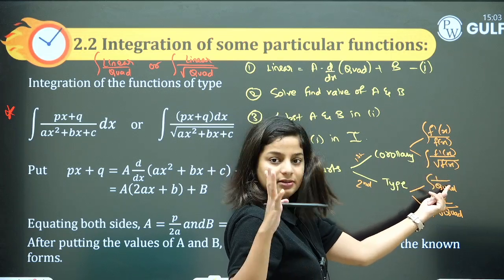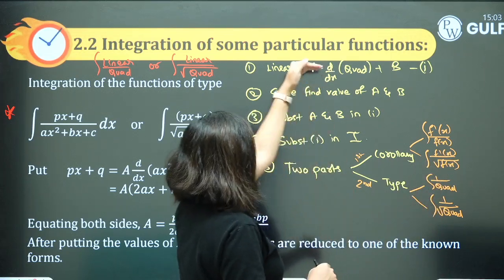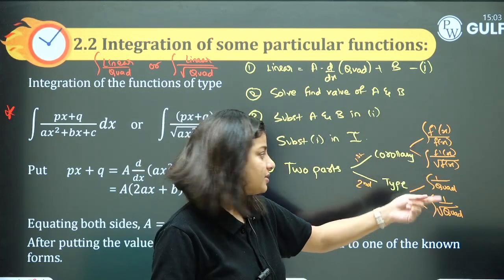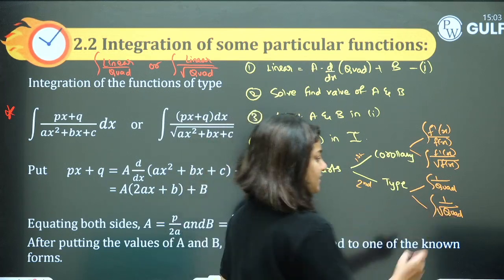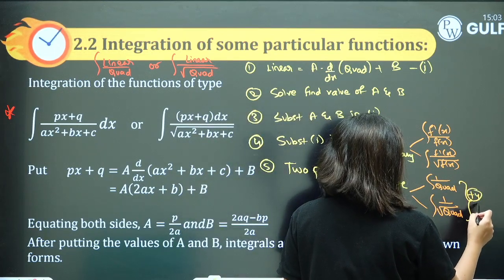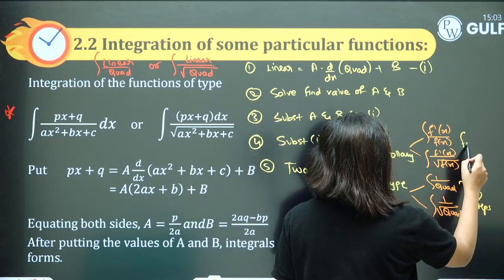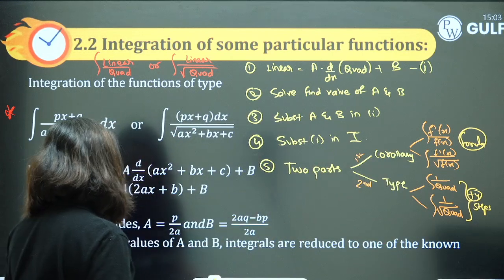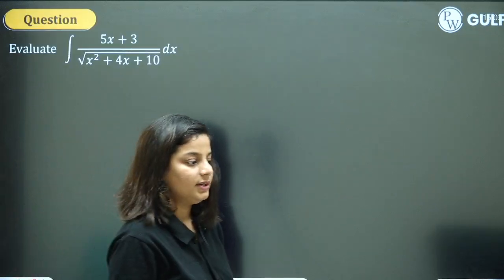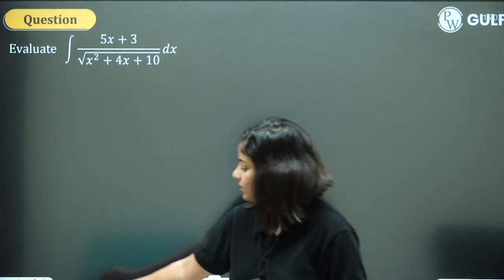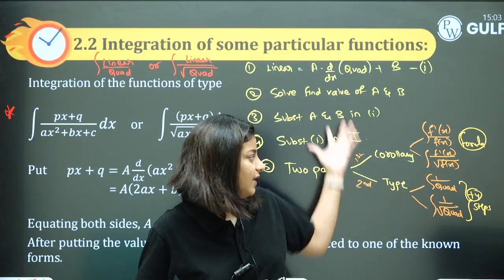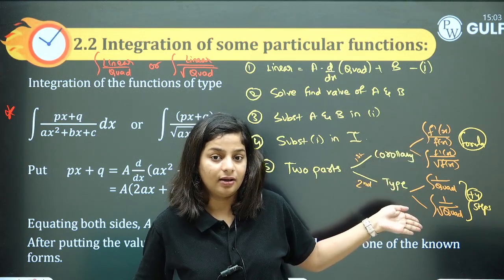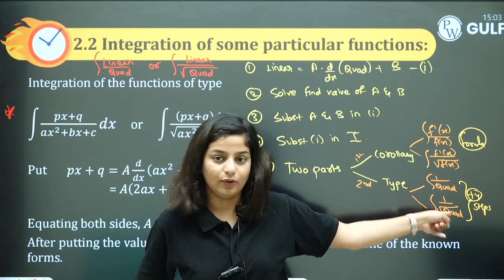How to solve this? 4 steps. Once you do 4 steps, in the 5th step you will again get two forms where you have to proceed with the 4 steps plus 4 formula. So this question will always get solved this way. Do you want an example? Let me do this with the 5 steps I've written here. After 5 steps you will see that it forms two types, a corollary and one of the types.